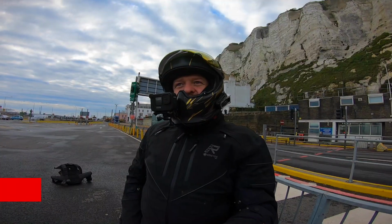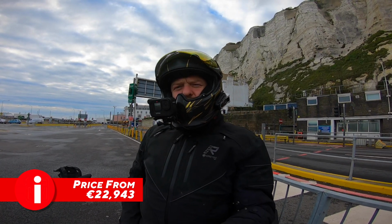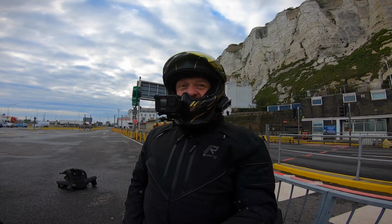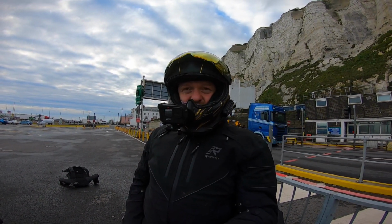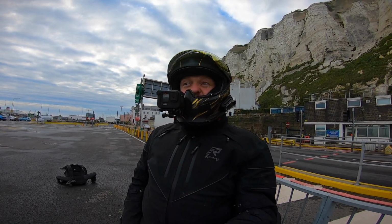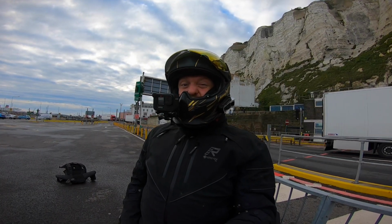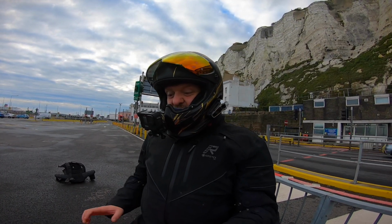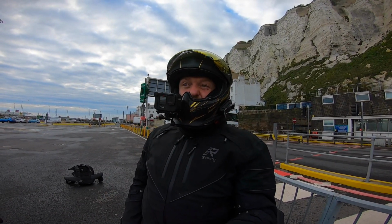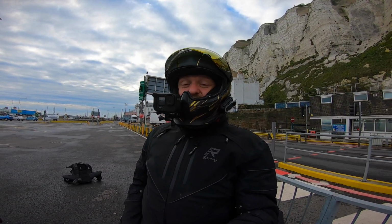But all in, what am I thinking of this bike? Well, this bike starts at 22 and a half, 23 grand, something like that, for the starting one. I had a little play on the Energica website, and I obviously priced it right up for all the bells and whistles, and it's pretty much 30 grand for the Gucci wheels, the full Öhlins front and rear, carbon this, carbon that. It's about 30 grand for that, but you can pick this up for 21 and a half, 22 grand. That's still, in my mind, an insane amount of money.